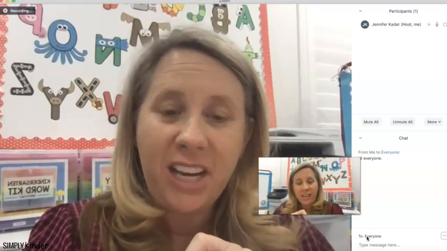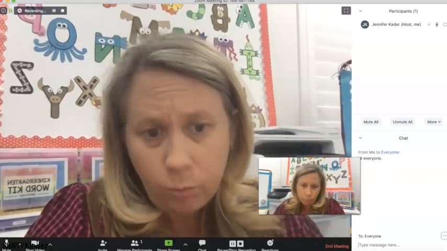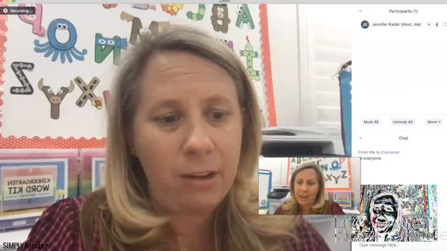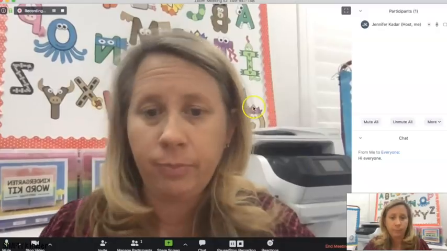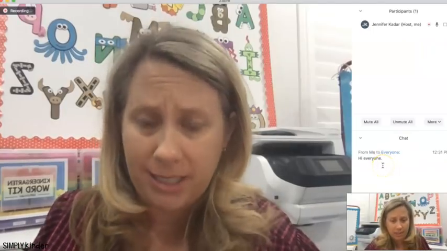And that might be a setting you want to go in and play with, so that way your families aren't chatting back and forth without you being able to see what they're doing. But you just want to make sure that says everybody when you're chatting if you're intending it to go to everybody. So I have my participants here. I'll be able to manage them from this spot, and I have my chat box here.